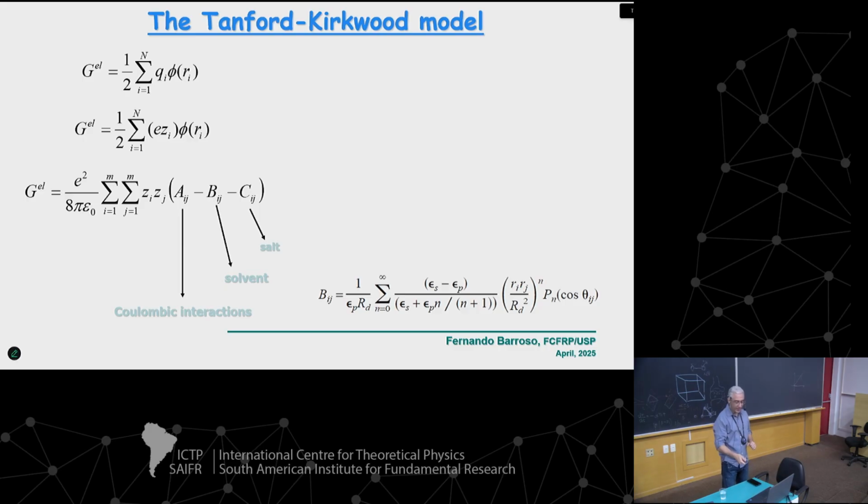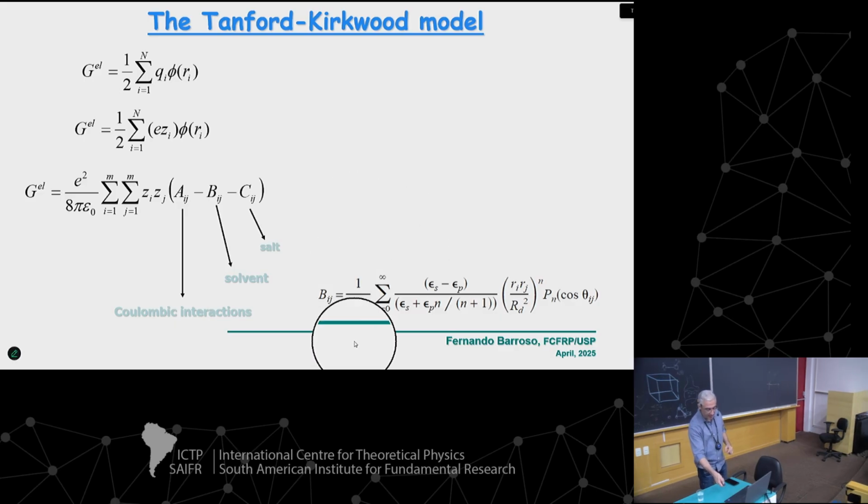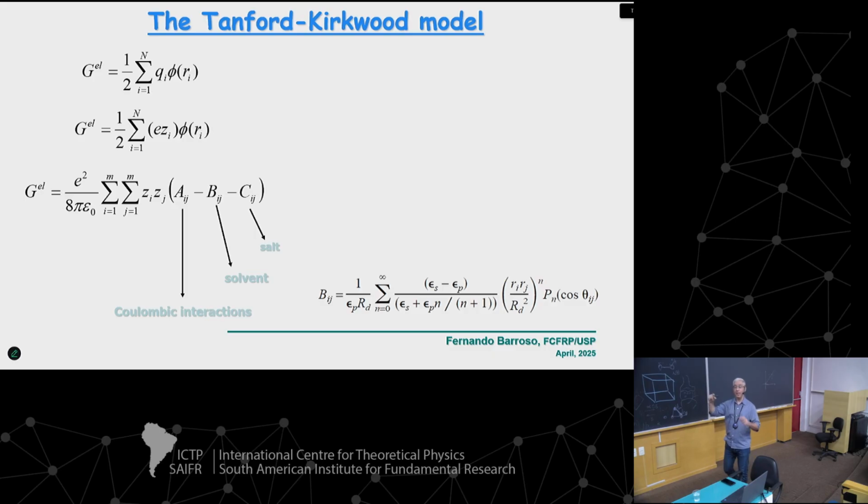And one thing that happens when you are working with the solvent is that very often you have to use Legendre polynomials. In this case, you can also see that we have a summation here that in principle should go to infinity. And that's also another problem. When you are trying to do this on a computer, and you are calculating interactions that happen to be very close to the boundary, the number of terms that you need in this summation can be quite high.